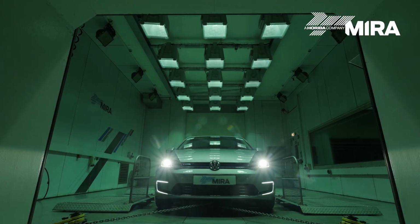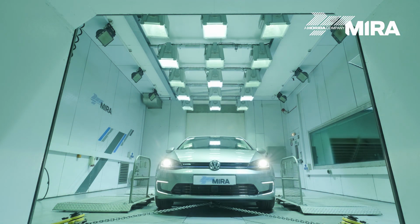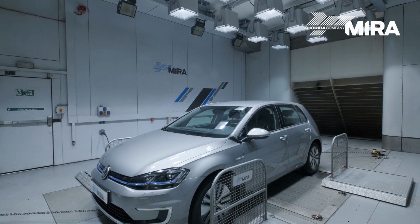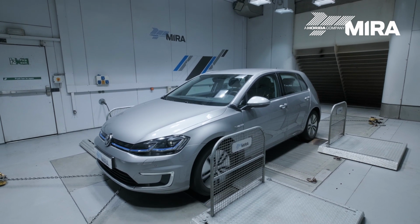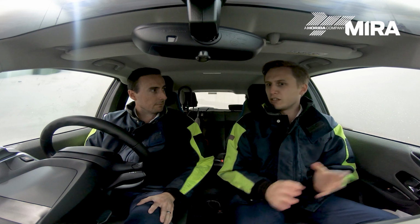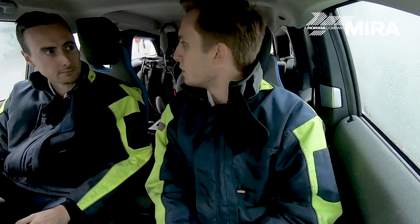We've also got a solar array, and we can bake the vehicle as if the sun was baking it. And then we'll turn the air conditioning on, or we'll turn the heating on to try and raise or lower the temperature of the vehicle. We can then plot that, and we can understand how quickly the humans will get to a comfortable temperature. Traditionally, they used to measure the temperature in various areas of the cabin, but nowadays we're moving more and more towards comfort, because that's the actual attribute of the human.